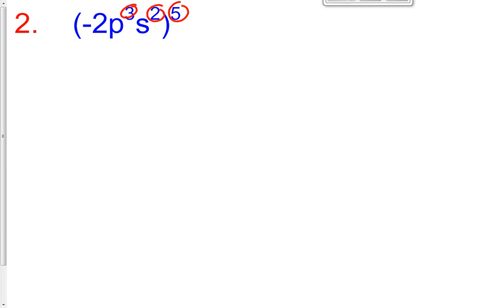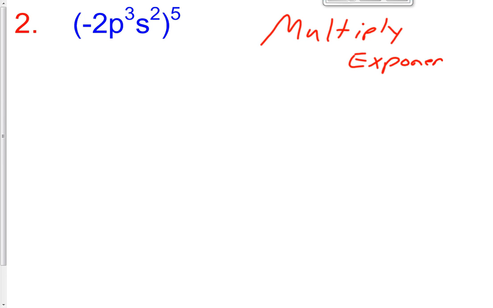are raised to an exponent, this is called the power property. So when we have a power raised to a power, we multiply the exponents. So the coefficient, the number in front, we just always follow those rules. So it's going to be a negative 2 raised to the 5th power. So negative 2 times negative 2 times negative 2 times negative 2 times negative 2. And negative 2 multiplied by each other 5 times is a negative 32.